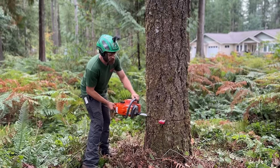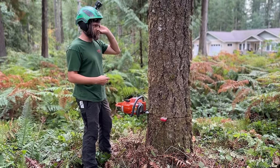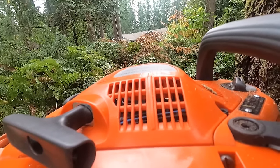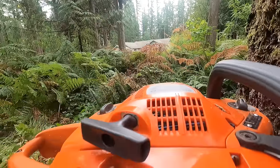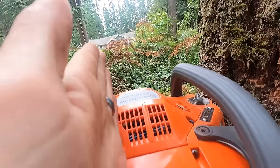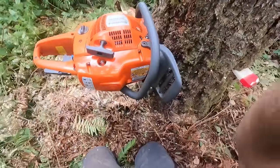So I can still jiggle my bar. That's good. So I'll cut a little more, tap a little more, cut a little more, tap a little more. I can get behind the saw like this and I can still use my sights. So I'm still looking down the sight by just cutting straight. If you rock the saw back a bunch, you'll end up with some weird funky wood in the middle of the tree. But if you get your sights lined up and just go straight in, you'll know that you're true.